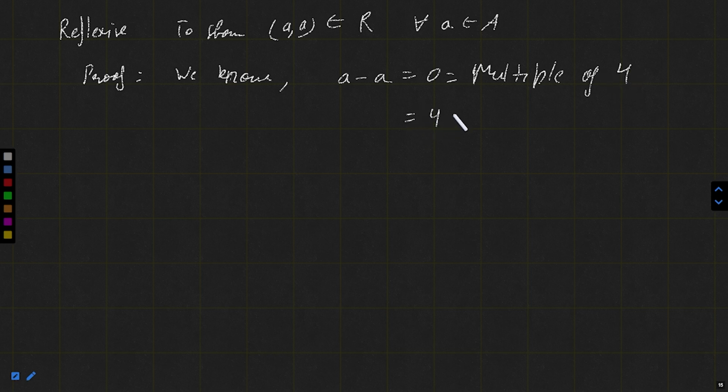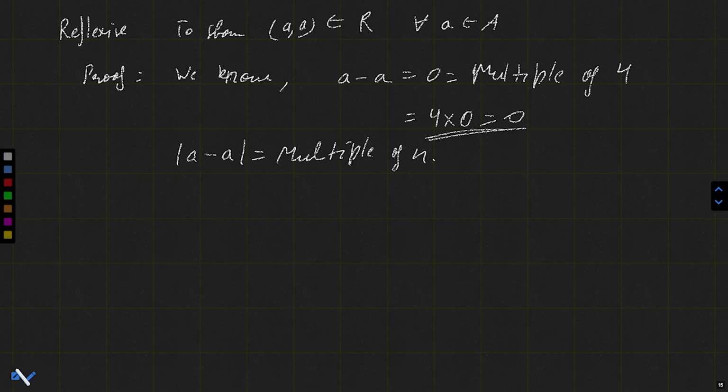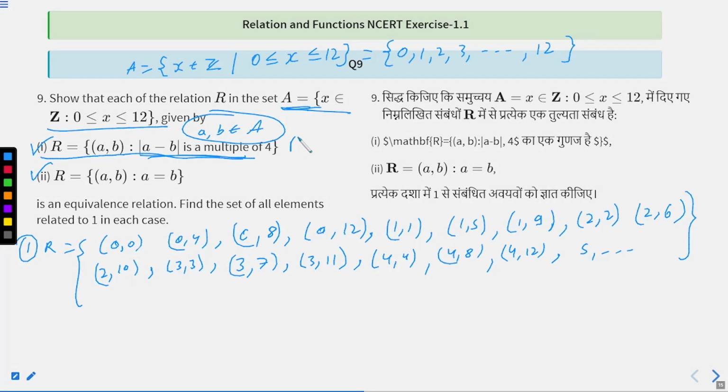When you multiply 4 with 0, you get 0. So a minus a is a multiple of 4. This means the modulus of a minus a is also equal to 0, so it is a multiple of 4. So this relation is reflexive.